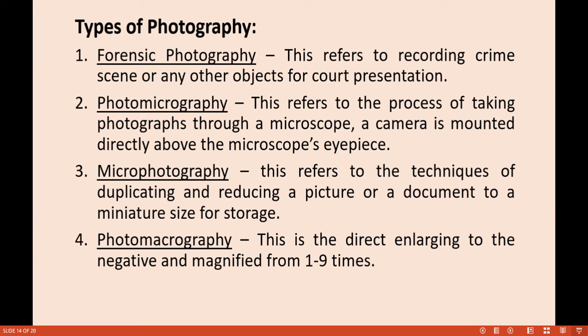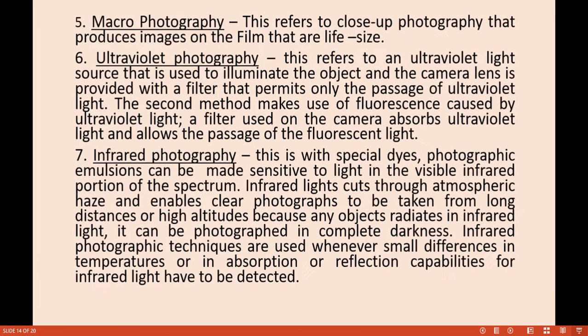Number three is microphotography. This refers to the techniques of duplicating and reducing a picture or a document to a miniature size for storage. Number four is photomacrography. This is the direct enlarging of the negative and magnified from 1 to 9 times. It means enlargement of the picture. Number 5, macro photography. This refers to close-up photography that produces images on the film that are life-size.